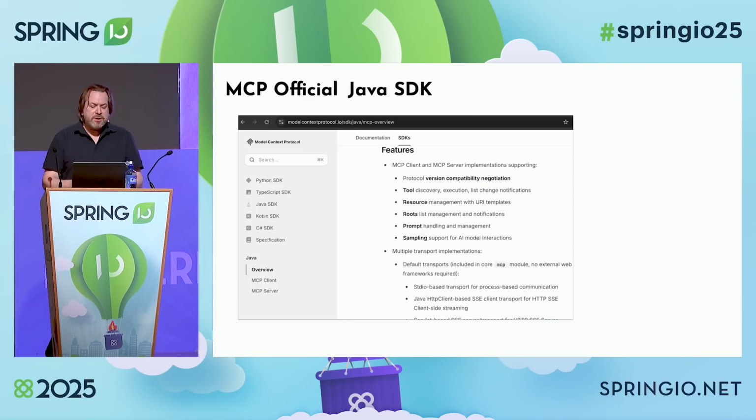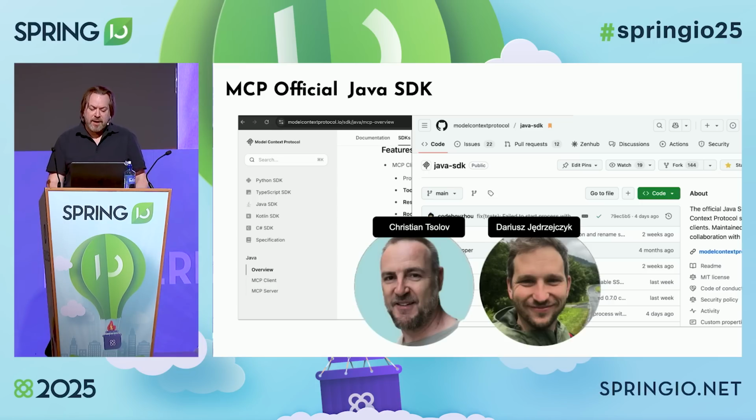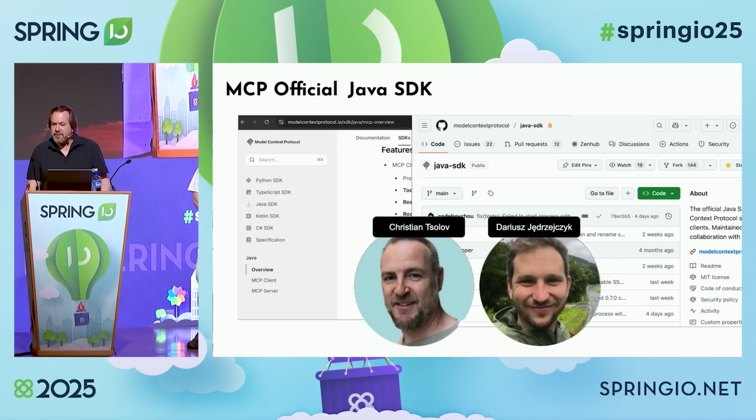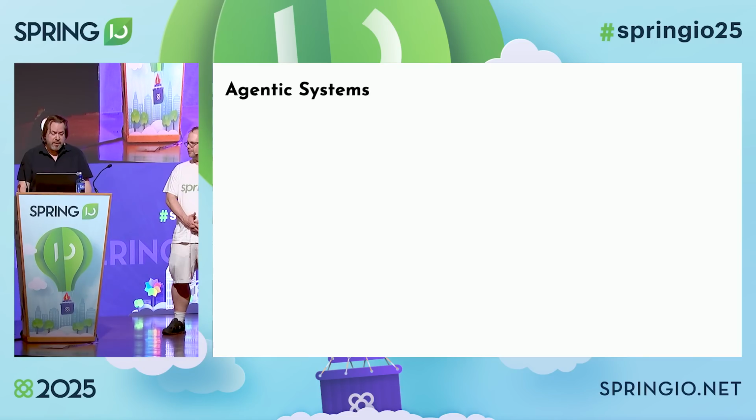Indeed. And so we donated the initial implementation that we had of the MCP spec to Anthropic, and now we're listed up there as the Java SDK alongside all of the other SDKs. And that's the GitHub page. And really a big shout out to Christian and Darius, who have been leading this effort, also leading efforts in Spring AI in general. Really, from spec hitting the internet to implementation was about 2 weeks last November to December.